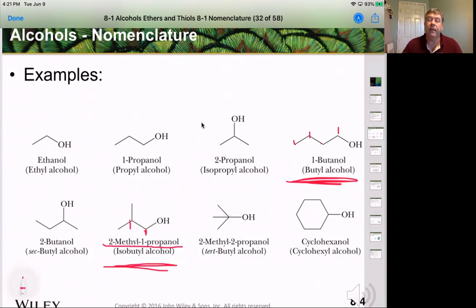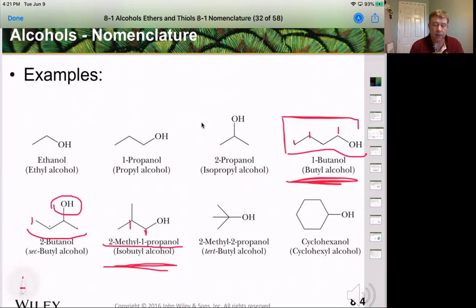Notice if we have that long chain and the alcohol is not on the end, we have to name the number where it is. So in the case of this derivative of butanol, this is 1-butanol because the hydroxy is at the end of the chain. But because our longest chain is still 4 carbons long and we're naming it for the alcohol, we have to go 2 carbons over, so it becomes 2-butanol. However, that group is also known as the sec-butyl group, and so the common name is sec-butyl alcohol.